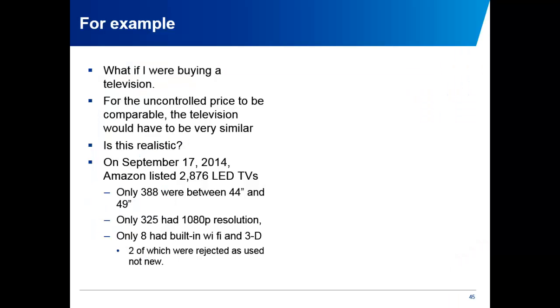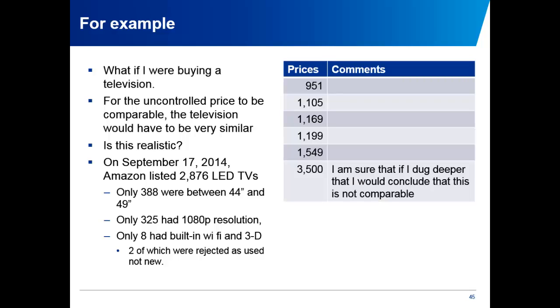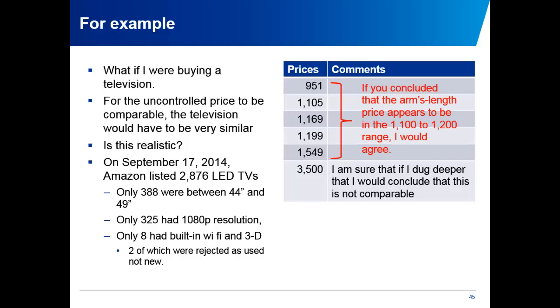In our first example, we walked through searching for a comparable uncontrolled price that would be highly comparable, meaning we had matched up a TV search based upon the size of the TV, the resolution, and features like built-in Wi-Fi and 3D capabilities. If you remember, we found quite a few prices on TVs that were being sold between unrelated parties, and we determined that the interquartile range would have been probably somewhere between 1100 and 1200, and hopefully our tested party would have fallen within this range and it would have been a very defensible position.